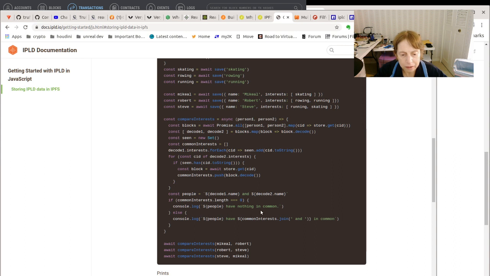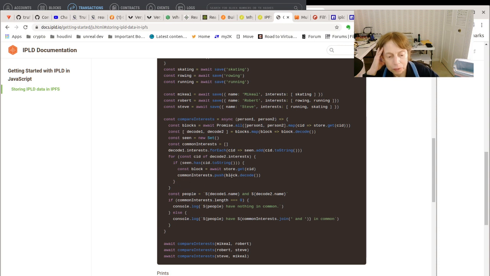Okay, so let's see. If seen has CID to string, that's the set of common interests for decode 1, and if the interest for decode 2 is in there, then you push it in.